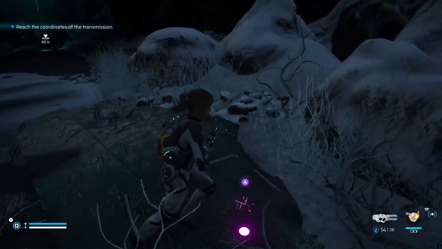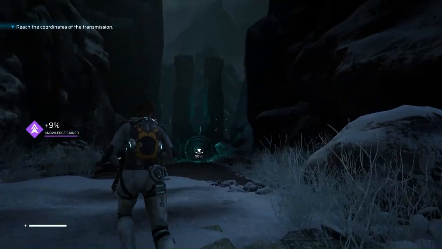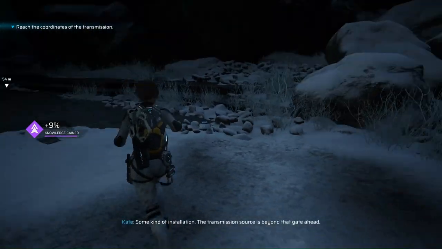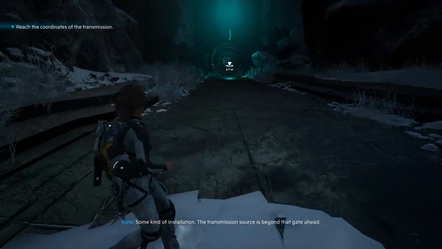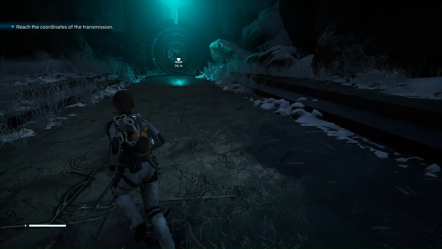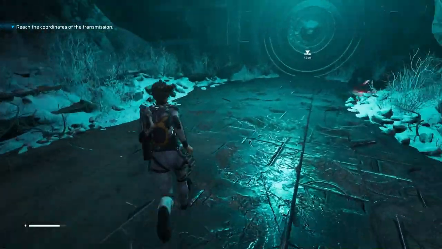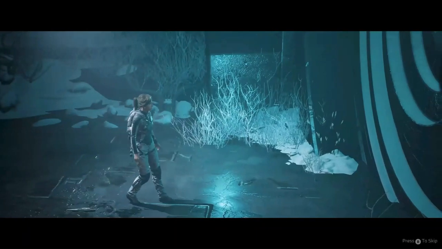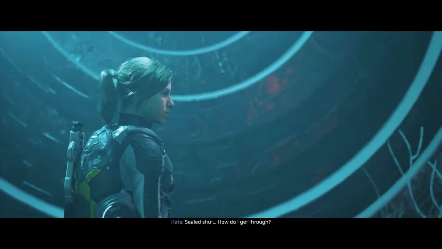A lot of these about now. Back to back, aren't we? Okay. Some kind of installation. The transmission source is beyond that gate ahead. I'm getting Outriders vibes from this now, and I don't like it. Zigzag. Wait, there was something to the side. Sealed shut. How do I get through?